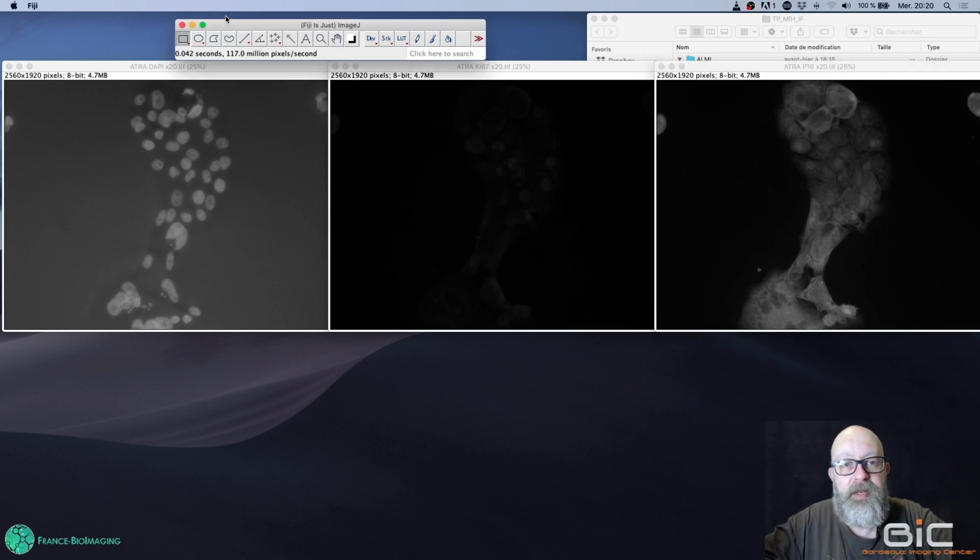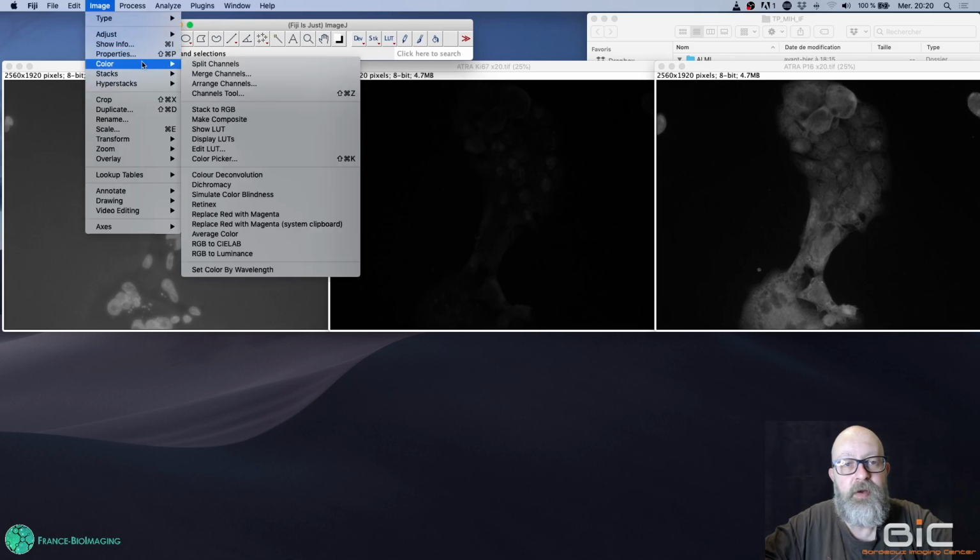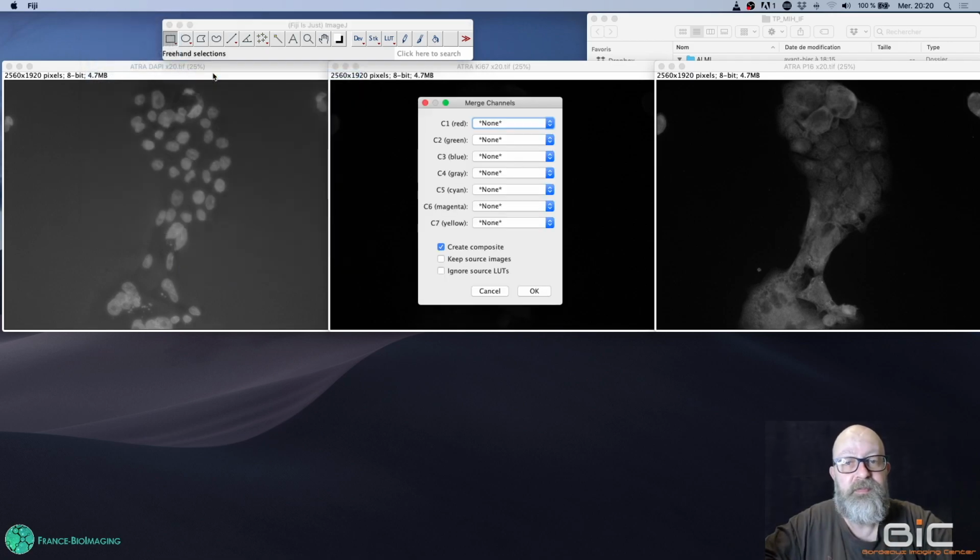Okay, now that we've got the 3 channels, we can overlay them. And to overlay the 3 channels, we would go to Image, Color, and Merge Channels. Now we will have to make some choices, choices about the colors in which we want to display the 3 channels.